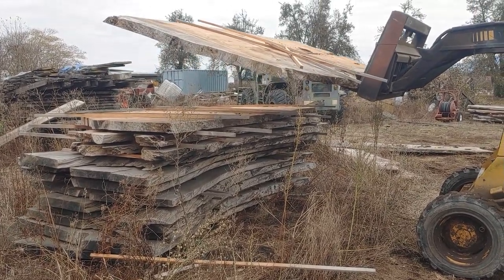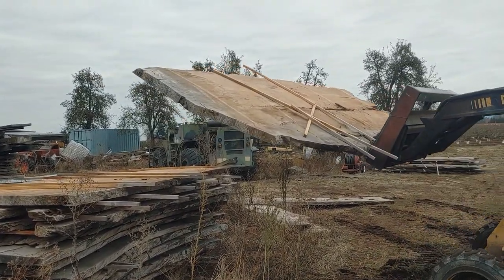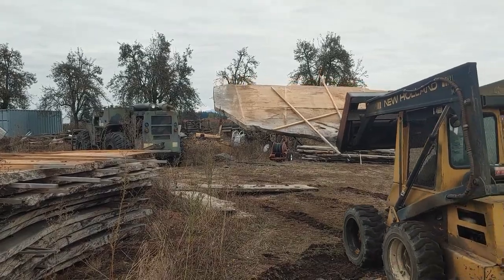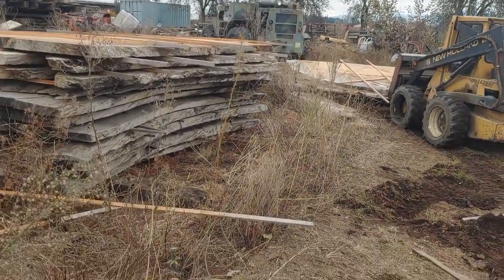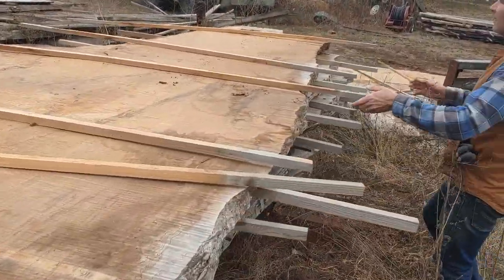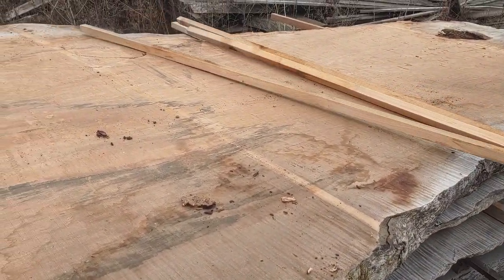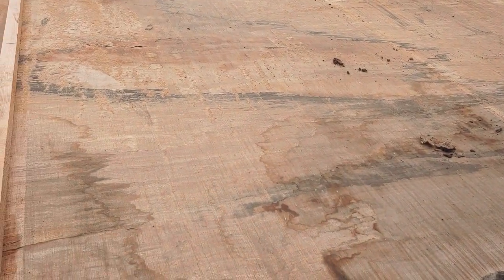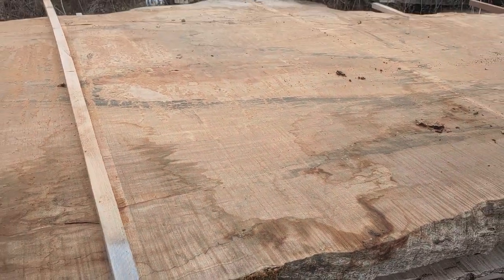And so Fred brought us out to the big pile. But look at those slabs. I mean, those must be 6 feet across on those. How do they look here? Oh, they look good, huh? Looks nice. What's that called? Spalting? Is that called spalting? Yeah, the black veining. It's kind of a fungus, I think.